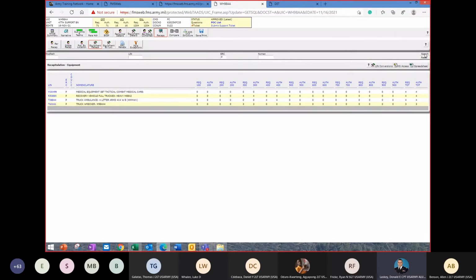Obviously, in a tank company, the most important piece of equipment that's going to be ERC P is going to be the tanks. So we're in the Brigade Support Battalion. Here are the only ERC Ps in the Brigade Support Battalion. We got wreckers, ambulances, tracked wreckers, and a medical kit for the medics so they can do TC3 or Tactical Combat Casualty Care. So there is every ERC P in that battalion, or every mission essential piece of equipment. And that's all that means.